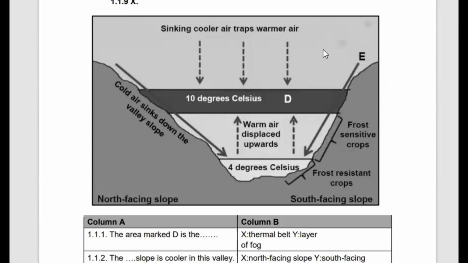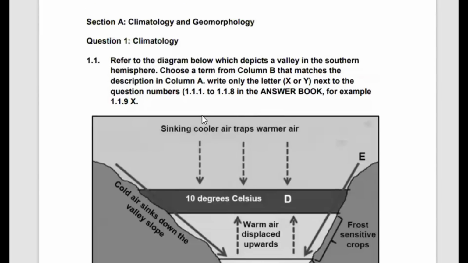Right. We are going to start with, as usual, we understand, and I think we know, our paper will be comprised of 3 questions, 2 questions in section A and 1 question in section B. The 2 questions in section A, each having 60 marks. The first question is based on climatology or climate and weather. Then the second question would be based on geomorphology. Then the last question is on geographical skills and techniques, which is Mapwork. So we are going to start with the first question, which is a question on climatology. This is question number 1.